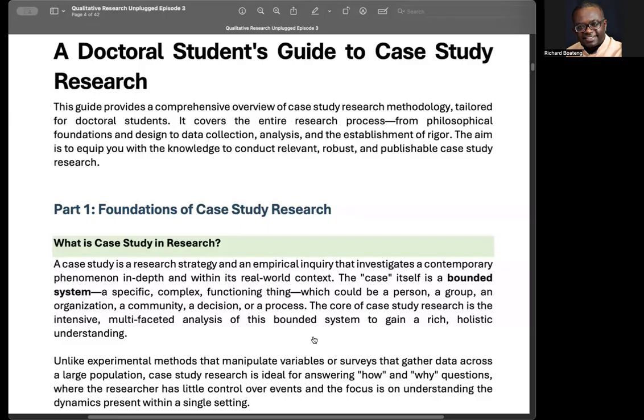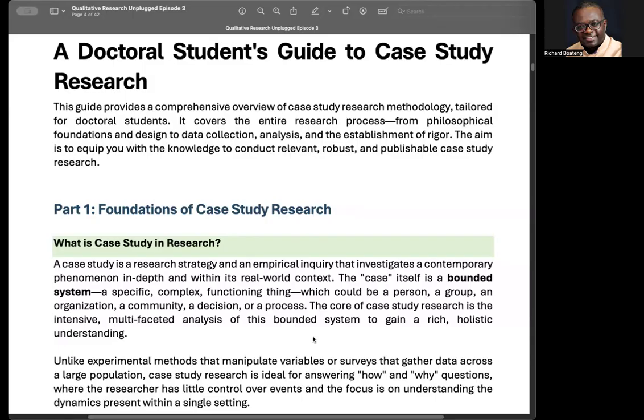Okay, that makes sense. Now, a really critical part of any research, especially at the doctoral level, and this is key for you folks in the Advanced Qualitative Research Methods course at UGBS, is understanding your philosophical compass, your philosophical stance. Why does this matter so much? It sounds a bit abstract. Yeah, it might sound abstract, but it's actually the most practical decision you make, your philosophical stance or paradigm. It's really about your fundamental belief about reality itself.